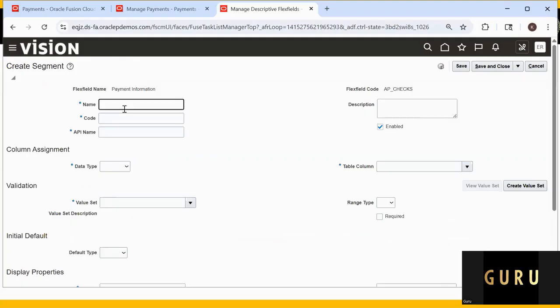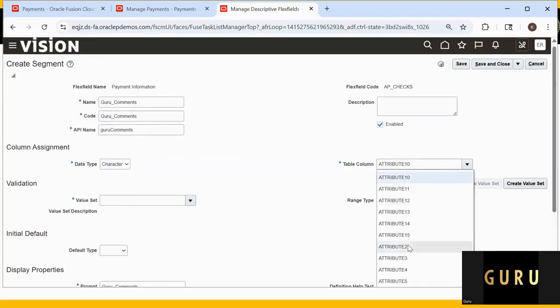I'm going to create guru underscore, let's say comments. And the code and API name already will come. Okay, and I'm keeping the data type as character, and we have 32.